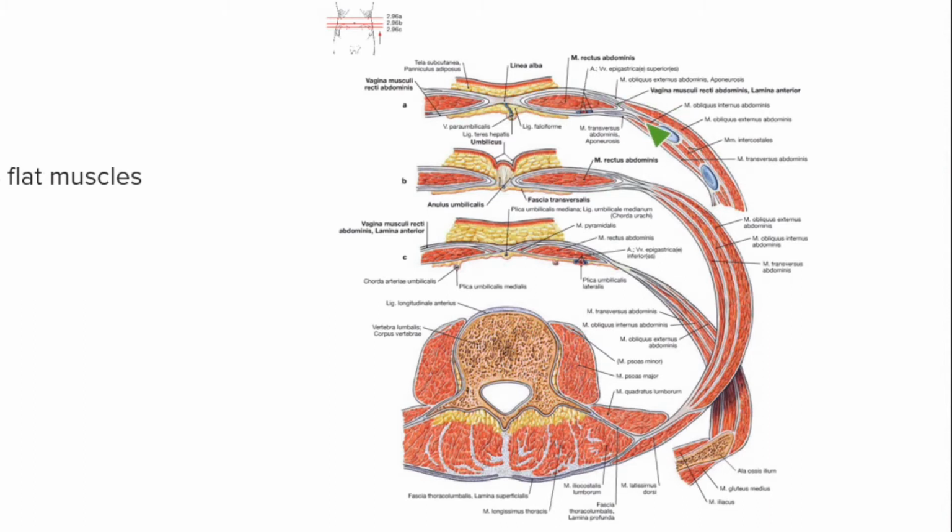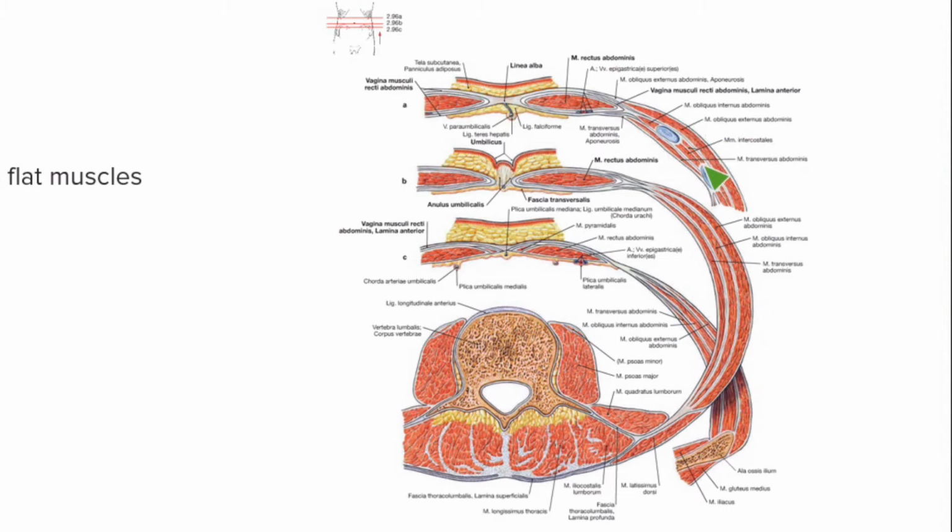Your internal abdominal oblique is this middle muscle layer. It has its aponeurosis beginning right about here, and the aponeurosis of the internal abdominal oblique will split. Some of the fibers will run anterior to the rectus and then meet and intermix with the opposite fibers of the internal abdominal oblique aponeurosis. And then the other half of the aponeurosis of the internal abdominal oblique will run posterior to the rectus and then intermix in the linea alba with those from the opposite side.